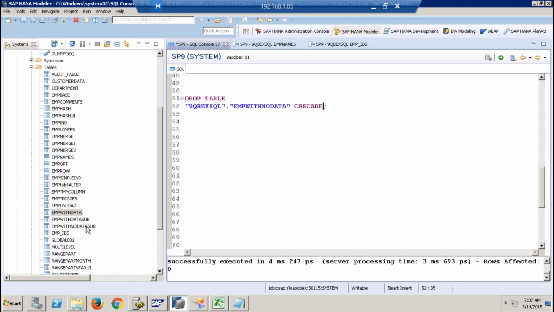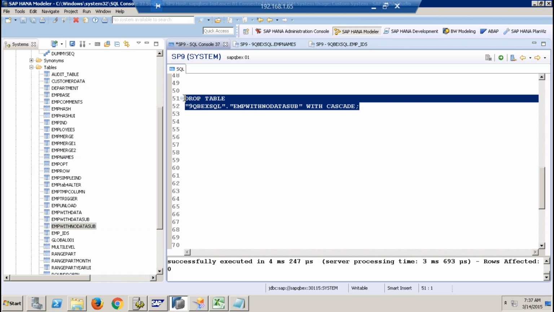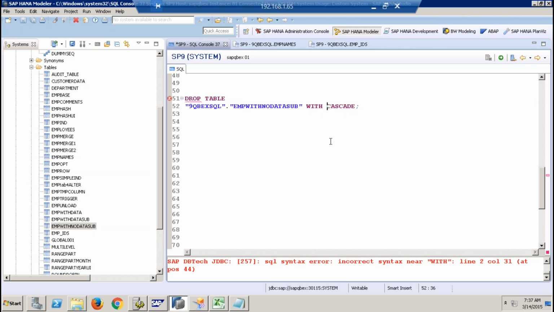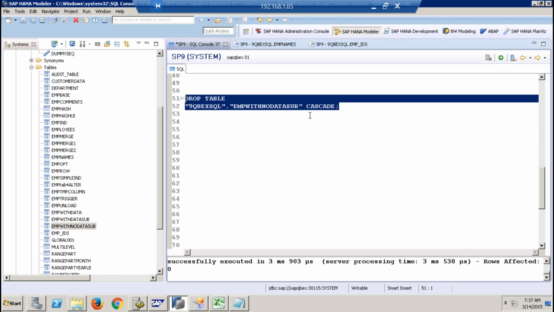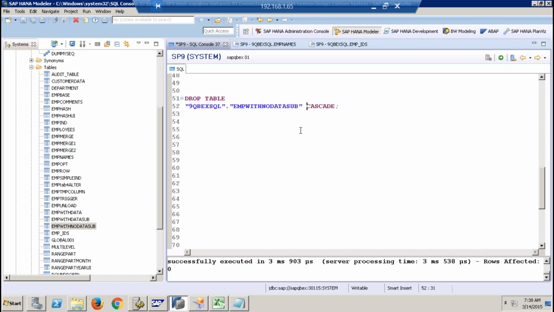So you want to delete another table. If I say with cascade, even though there are dependencies, it should delete the dependencies and the object also. So no, you don't have to use a keyword; straight away, cascade or restrict. Any object can be deleted, view, sequence, anything.